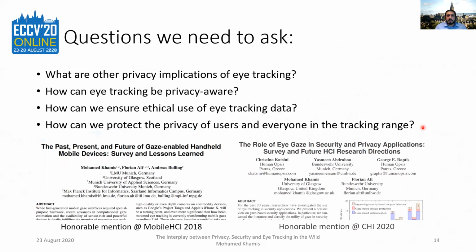I discussed these problems in two recent papers, one in Mobile HCI 2018 and the other in CHI 2020. If you'd like to start looking into this area, I advise you to start with those papers, where we discuss the privacy implications of eye tracking and ways forward to address them.